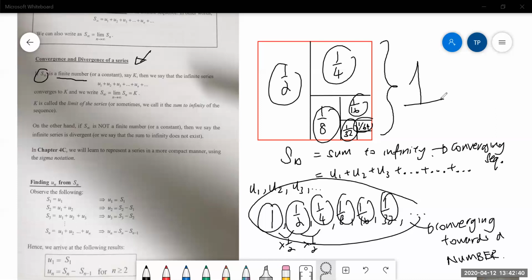Can you see it? Yeah. But it really depends on what the first term is. Because now our first term is half. Half plus 1/4. But let's say for the sequence that we originally listed out, we have 1 plus 1/2 plus 1/4 plus 1/8 plus so on. This one will converge to give us what? When we add all the terms together.